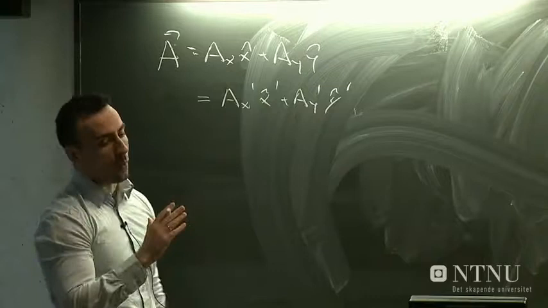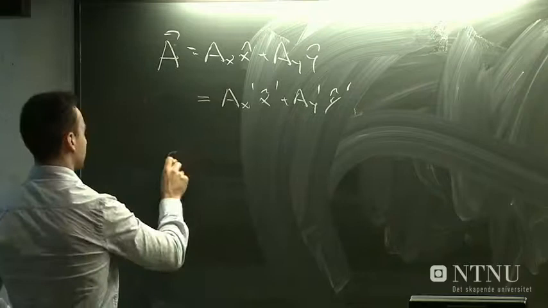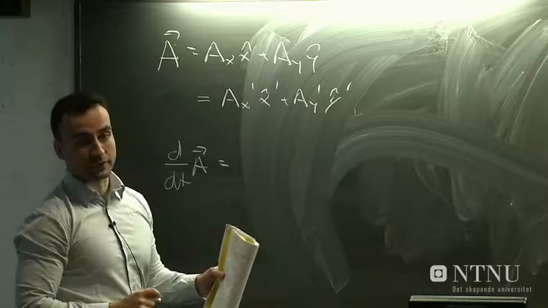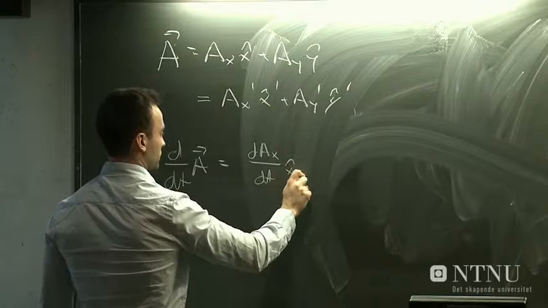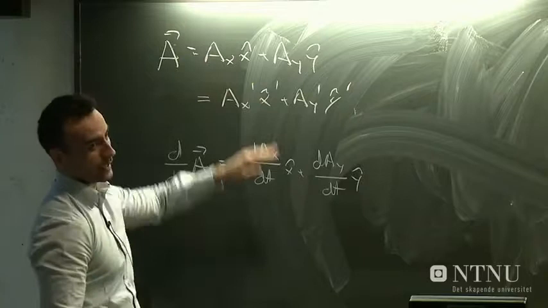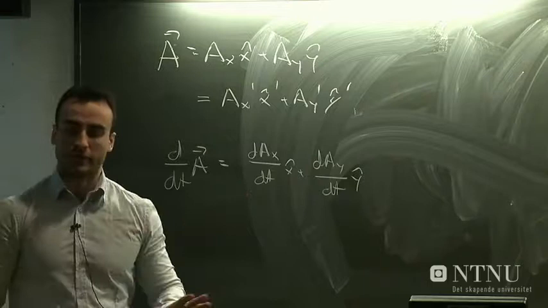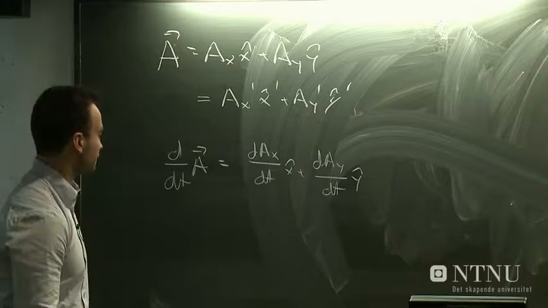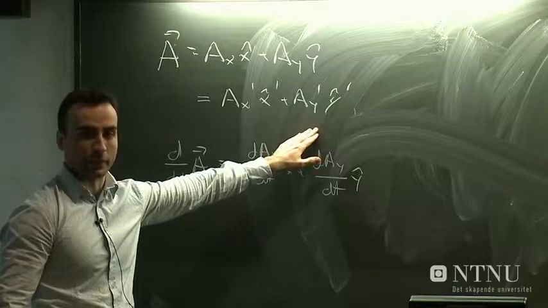So to understand why the time change of a vector will be different in these two coordinate systems, let's consider the time derivative of A, which will give this when we write the A vector in the following way. I'm just considering a two-dimensional vector here for simplicity. You can extend this argument to three dimensions. So that's this part. But let's now consider the representation of this vector in the rotating coordinate system.